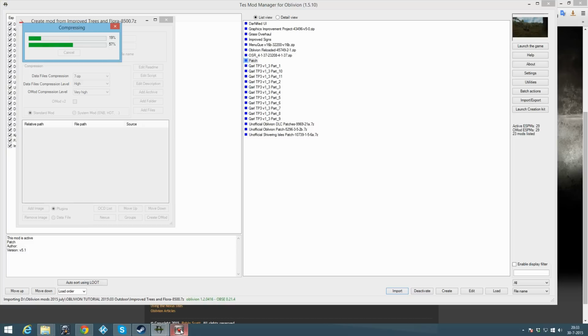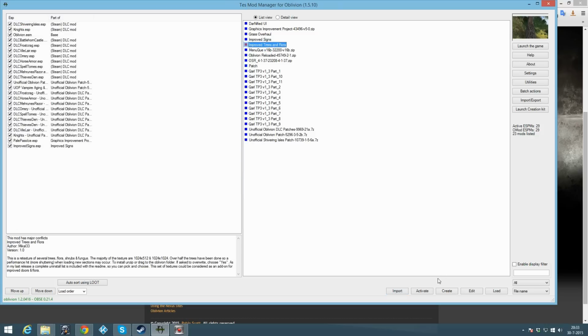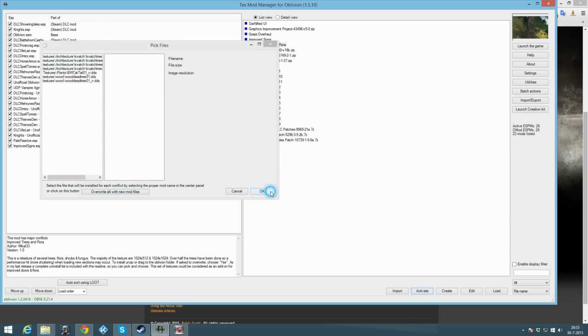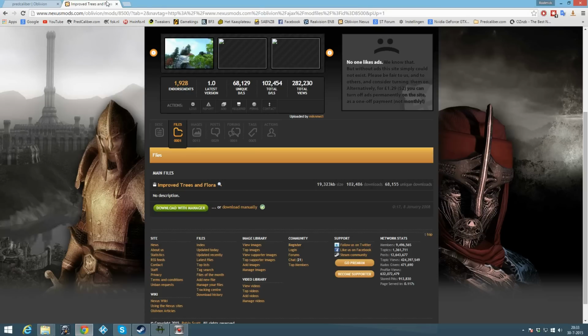Then let's wait a little bit. By the way, if you see this, it is normal. This upper bar is the overall process. This is just individual files being installed. So don't worry if you see this percentage lowering. Okay, then you should have this message that the mod has been created successfully. Now we only have to activate it. We don't want to be worried about any conflicts. Okay. Select override all with new mod files, and we now have successfully installed Improved Trees and Flora.